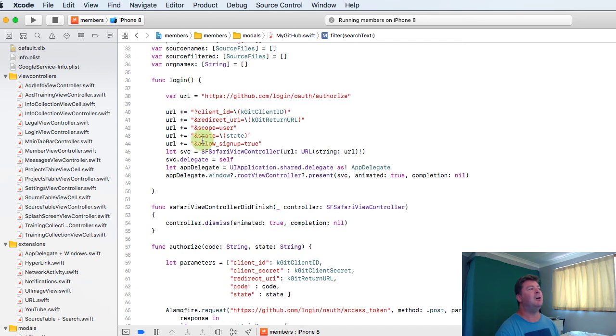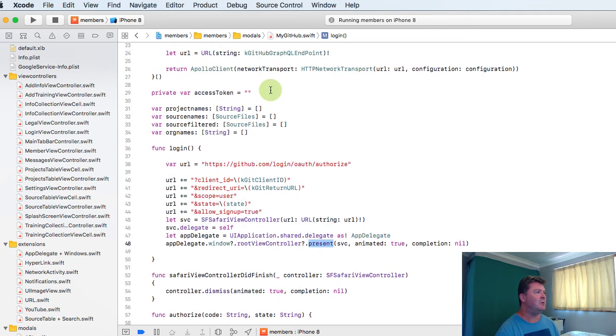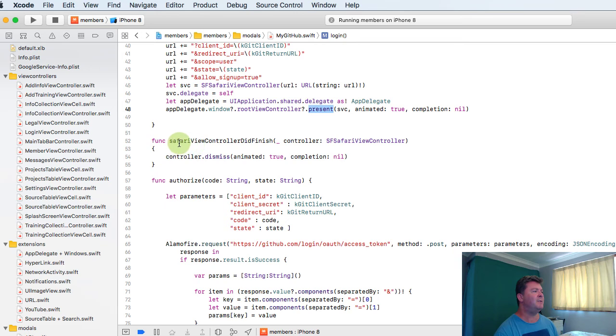So when we're doing our login, we're calling the Safari View Controller. We set it up as a delegate, and then we do a present of that. And to comply with the Safari View Controller delegate, we can also have this Safari View Controller did finish.